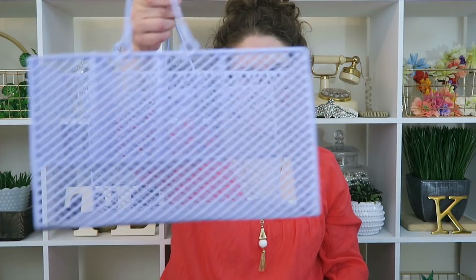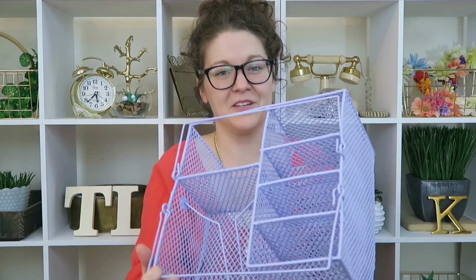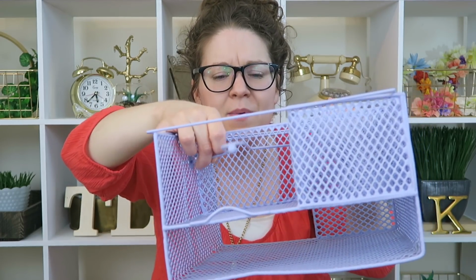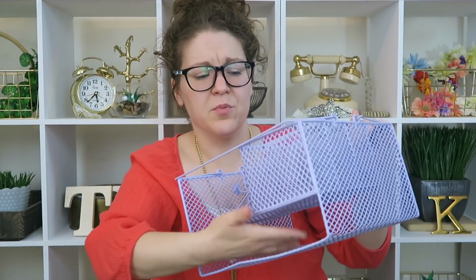The last thing that I picked up at that estate sale, I'm not quite sure what it is. I have an idea of what it is, but I might be wrong. So it is this thing. I thought that it might be used for a picnic, this just might be me being completely crazy, but you could put silverware in here and then napkins right there. Whatever this is, it holds something down. Maybe that is what it's for. And then it has this longer thing underneath. You could put plates under there, maybe cups right here. Maybe that is what this is.